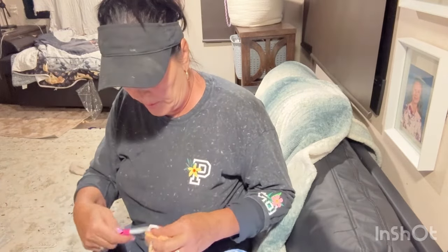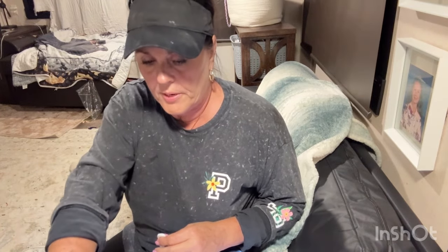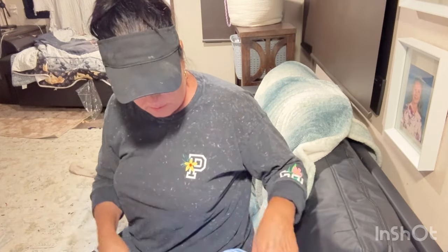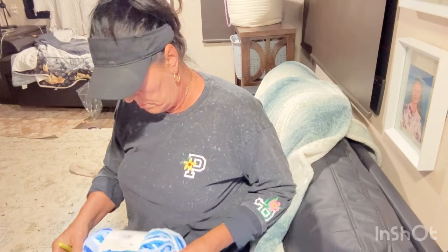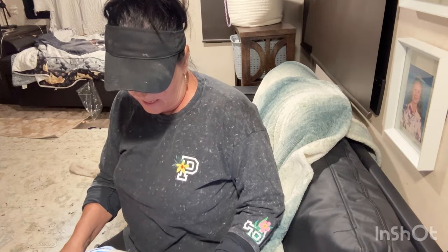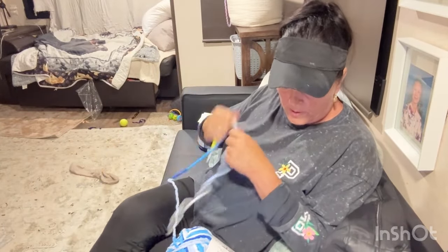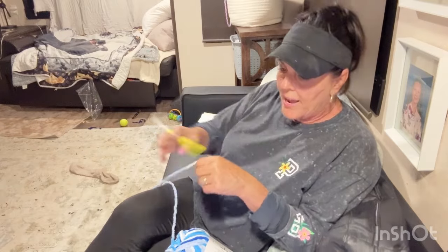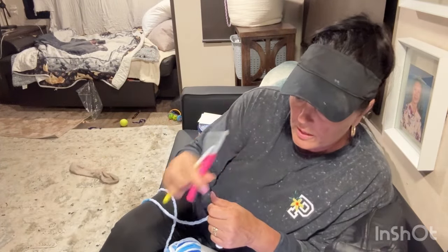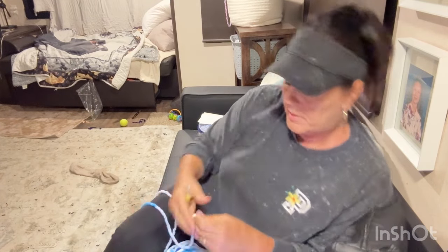I'm using a number 8. I think I'm going to use a number 7 though. It says 8. I'm going to go down a hook size. Sarah's using, it looks like a 4.5. I don't know. I see her a lot of times using this pink hook. But I'm going to do a 7.